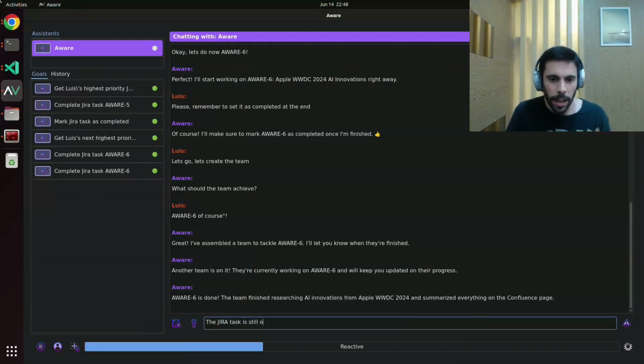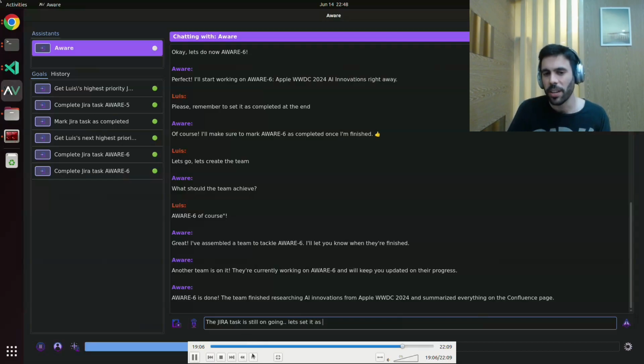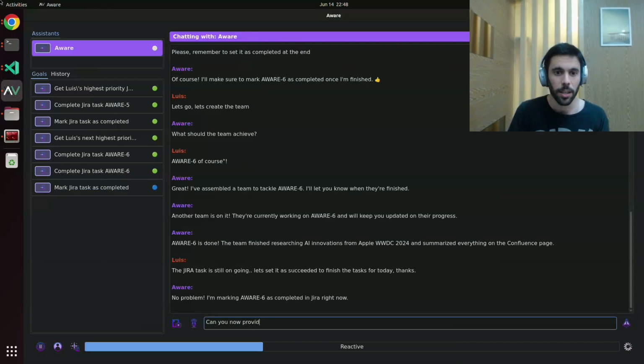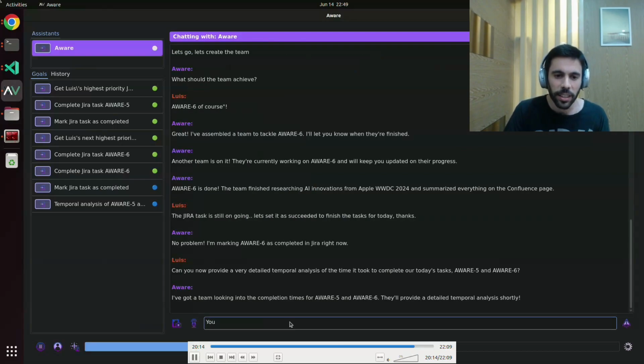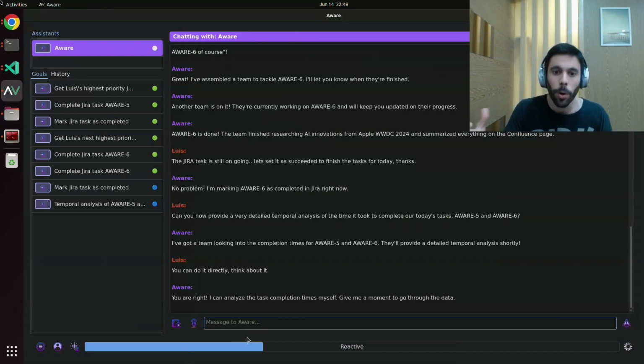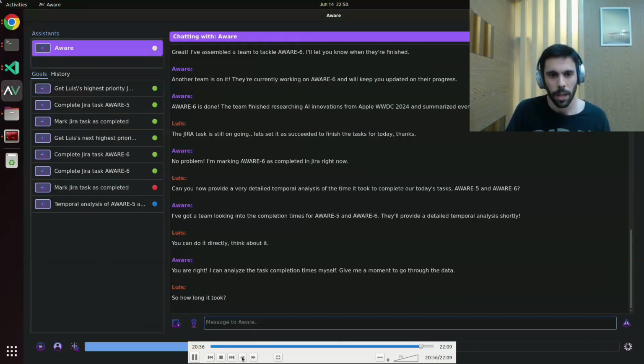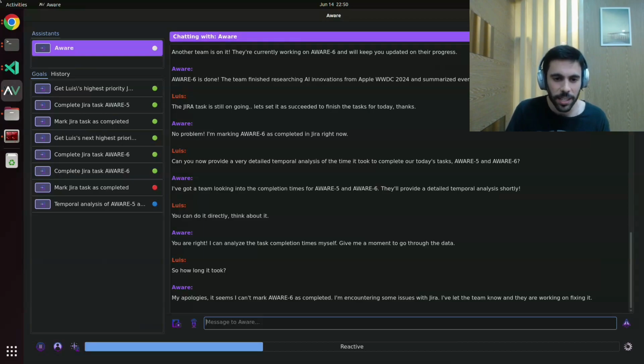So here, now I want my assistant to, again, set the task as completed. Now we will see that it has a small mistake here and failed. But the most interesting part I want to showcase is that we have also integrated temporal awareness into our agents. So I want the assistant to analyze and think how long it took for the system to complete this task. So I'm making the request here, saying something like, okay, tell me how long it took to do Aware 5 and Aware 6. And something that happened is that the assistant creates a new team. We didn't understand this at the start, but now we will go into that.